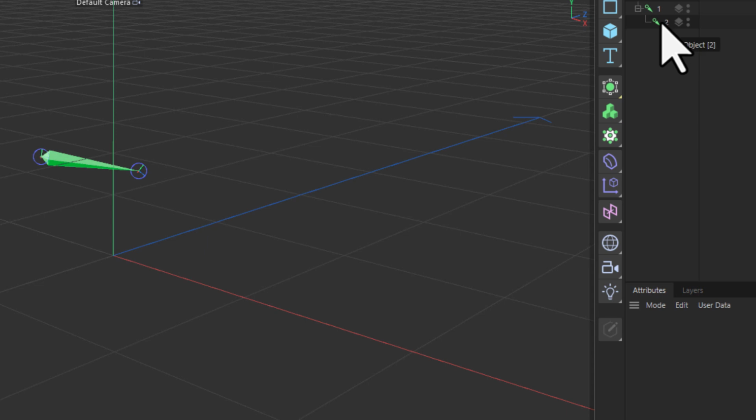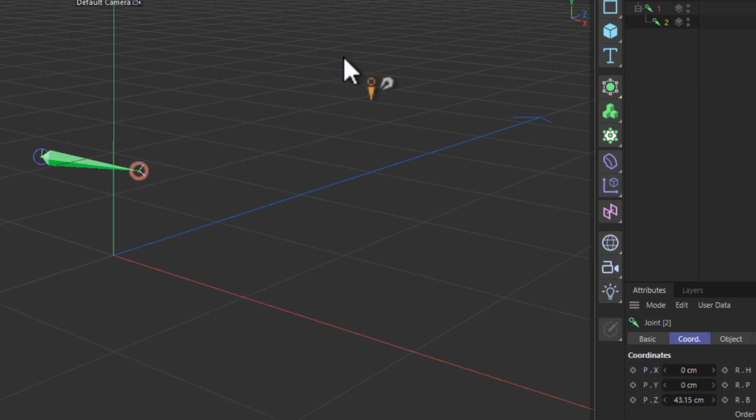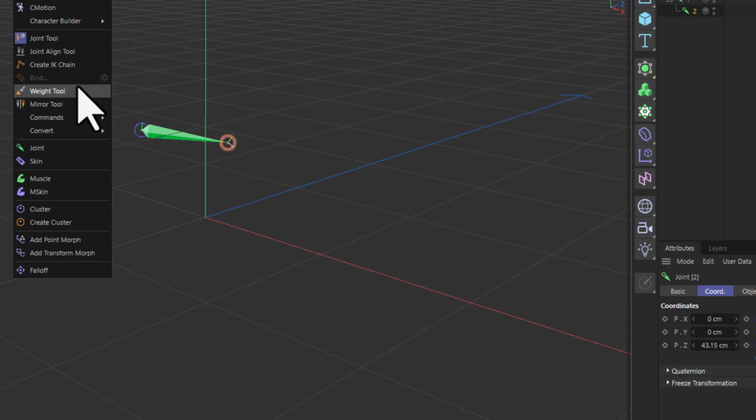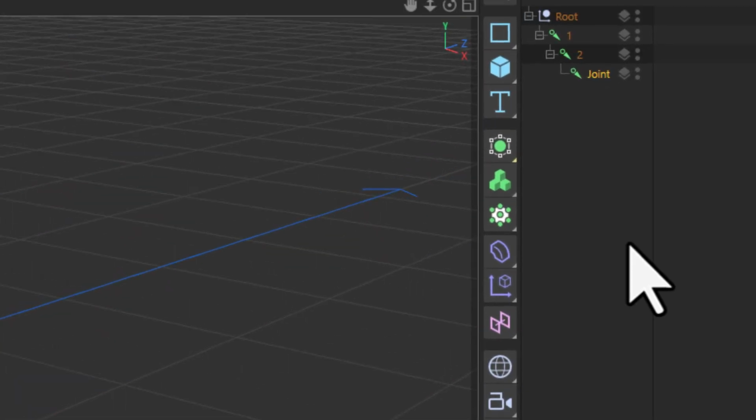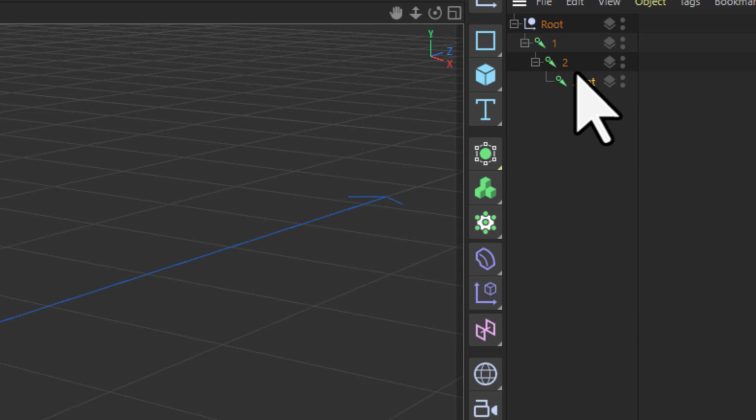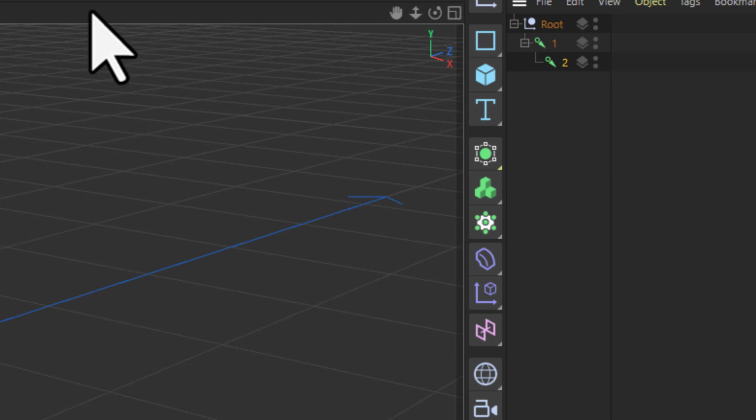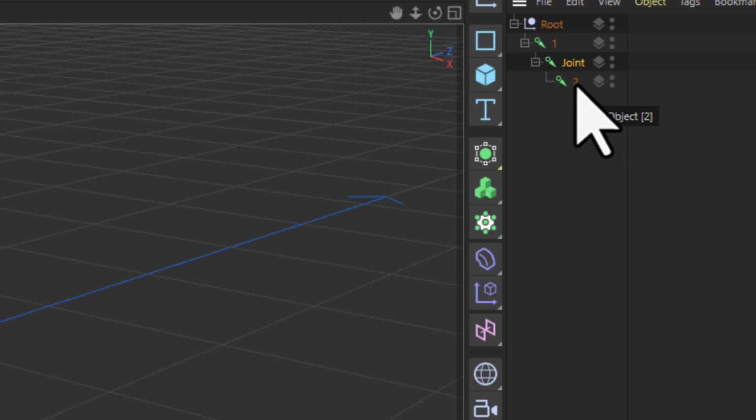As an example, if I select joint number 2, hold down the shift key when I'm clicking on this, you can see here that this joint has been made a child to the joint that I had selected. Alternatively, if you hold down the Alt key when creating this joint, it puts this joint as the parent to the joint that you've already selected. This is a good way to add joints as a parent or as a child in the middle of your chain of joints if you felt that you didn't have enough joints there.